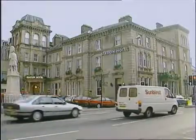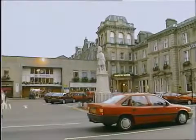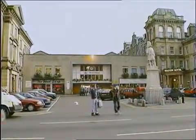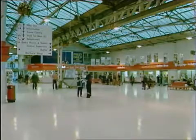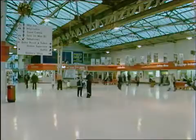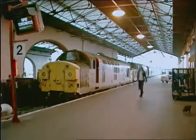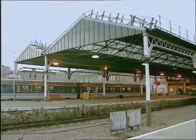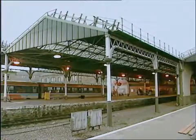Inverness Station frontage faces south towards the town centre. At the moment it's very conveniently situated, although there are understood to be plans to sell off the existing site and rebuild the passenger platforms further away from the town, on the present station avoiding line. One limitation of the existing station is that all the platforms are terminal, and any locomotive-hauled trains either have to back out of the station to run round, or else have an extra locomotive attached to the other end.